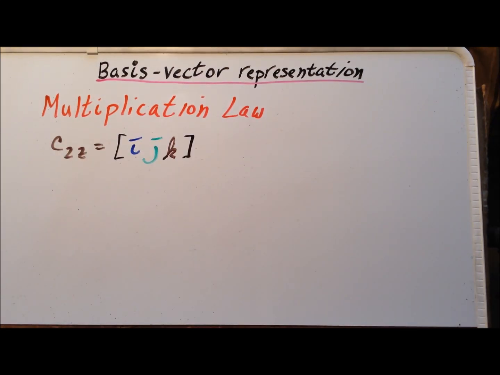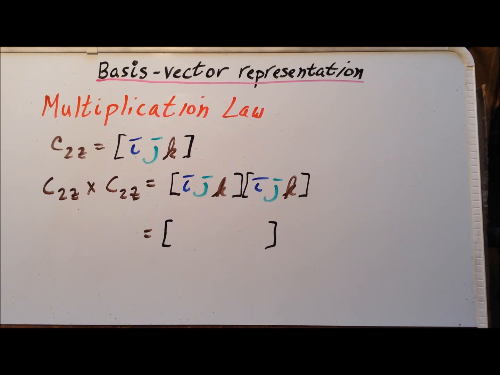We have already worked out that a representation for the operation C2 around the z-axis is minus I, minus J, K. Now we're going to use the multiplication law to see the effect of two such C2 operations in a row. Effectively, we're multiplying C2z times C2z. When we use this particular shortcut for entire 3 by 3 matrices, we multiply from the right. So here we have minus I. If it were just I, we would take the first term, but since it's minus I, it means we take the first term and then flip the sign, so that turns this minus I into I.